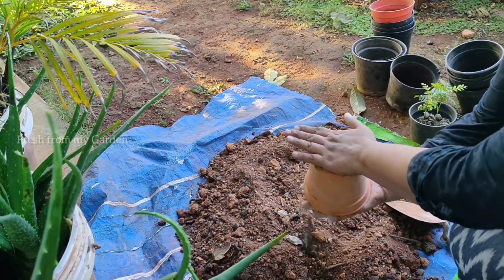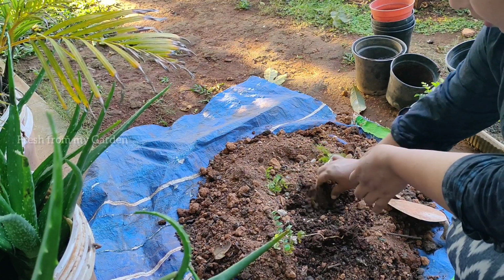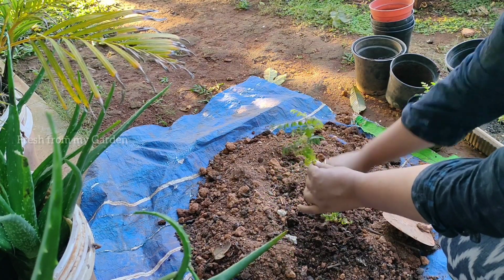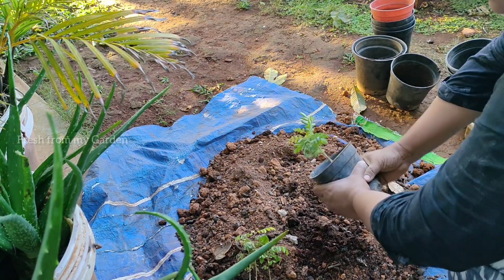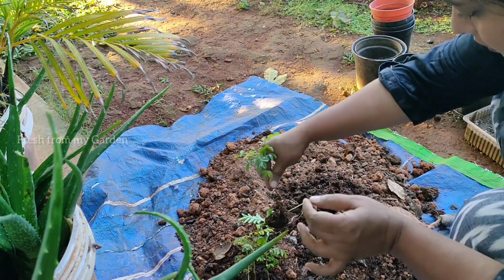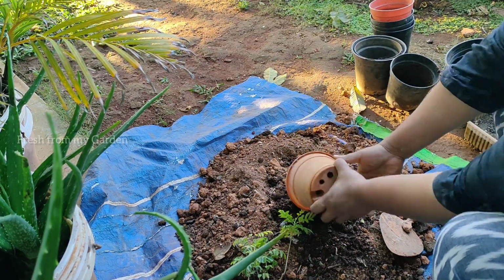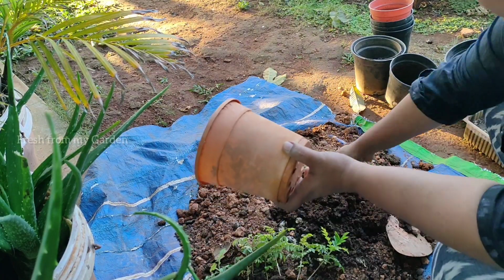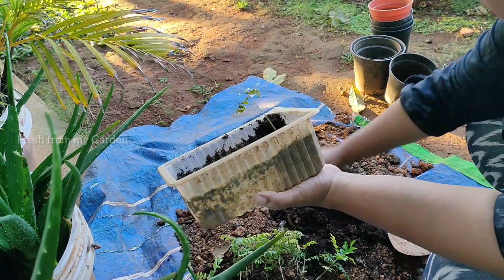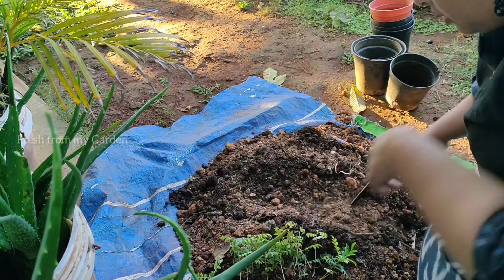After the potting mixture is ready, now it is time to separate these saplings so that I can plant them individually into pots or containers. When I had planted the seeds of curry leaves, I had used a potting mixture of cocoa peat with some compost. So I am also emptying that soil along with the new soil that I have prepared, and I will be using a combo of all of this together in the new containers where I'm going to be repotting all these saplings.